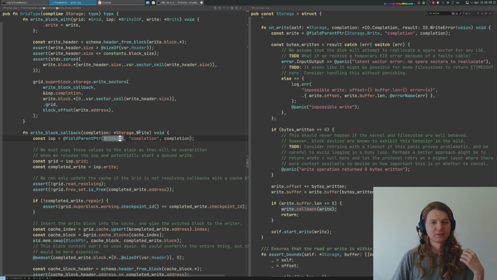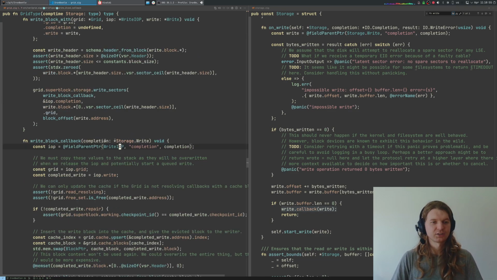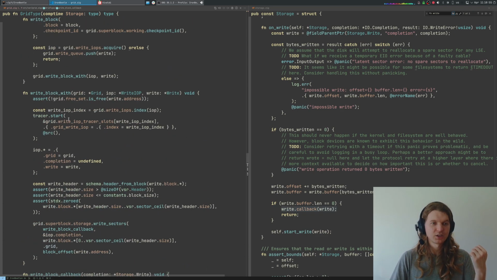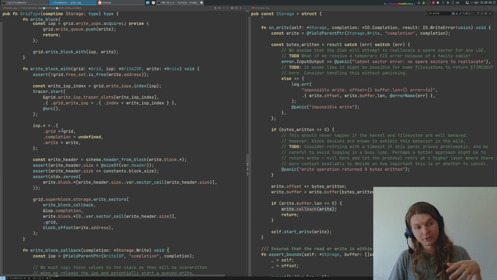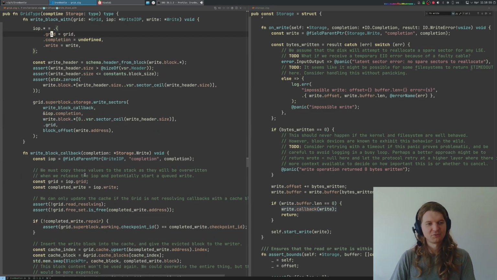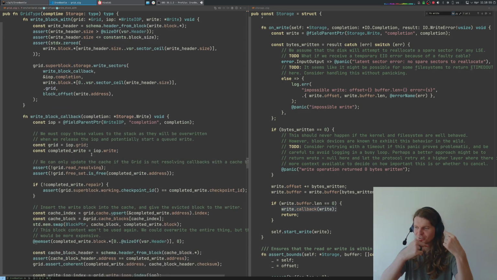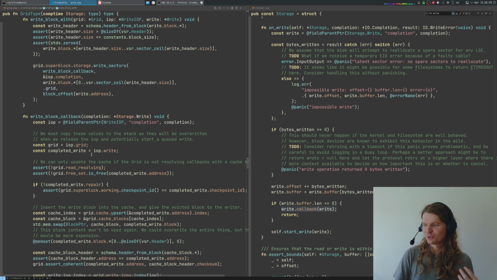The storage write is embedded in our write IO. So we ask Zig, hey, this is a pointer to storage write, give me the pointer to completion. Then we get to IO. And then we get back the grid itself, because when we started the operation, in this IOP, we store the pointer to ourselves. So if you are a Rust programmer, this will make you cry because it's all kinds of crazy aliasing pointers to itself. But well, it works in Zig.